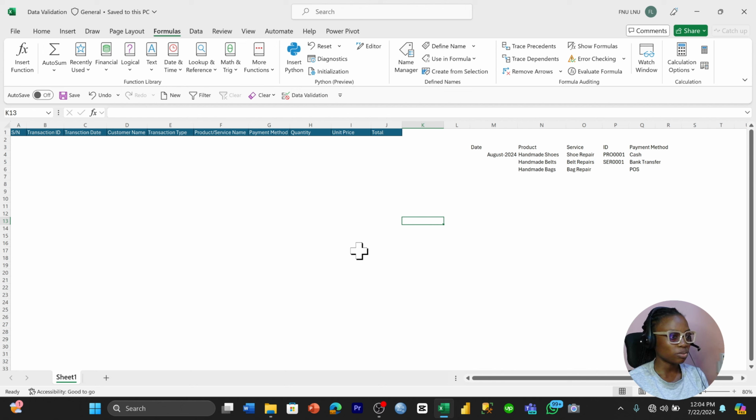So the scenario we are working on is that of a small business owner who is a shoemaker and also a cobbler. Let's assume you know somebody who is a shoemaker and a cobbler, and you want to use data to help this person make their business better, reduce their expenses, and get more revenue. So the first thing is we need to collect their data, right? We need to get their data, then we can move on to analyzing the data, getting insights from the data, and giving recommendations.